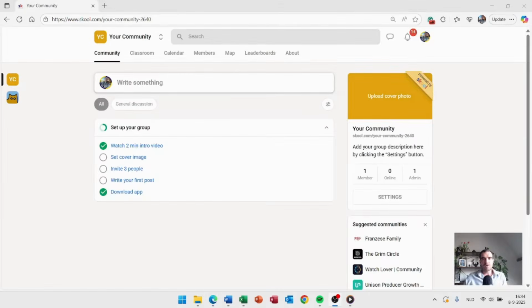What you might notice straight away is that I didn't have to fill in my personal details, so I didn't have to create my personal profile, which is because I already had a profile. So if you already have a profile, but you're starting to create your community, you don't have to do that again. But if you didn't, the step that you won't see in this video, because this is a new community after already having created my personal profile, is the one in which you actually have to provide your personal details.